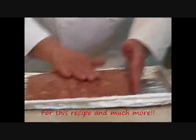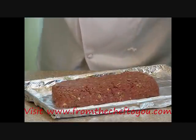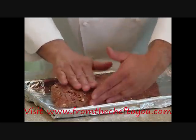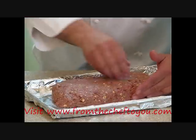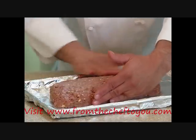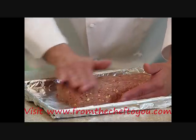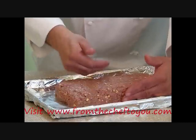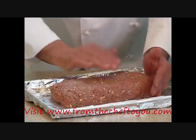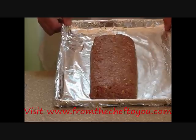All right, we're looking pretty good there. You see some cracks right there — what I do is bring a glass of water over. We don't want to wet it down too much; we just take a little bit and put it on top. We're going to rub this meatloaf so it's nice and smooth. We may have to do a little bit of reshaping after we rub it down. This will help from cracks forming on your meatloaf. Try not to get it too wet. We got a nice uniform meatloaf here. We're going to put it in a preheated 350 degree oven for 40 to 45 minutes.